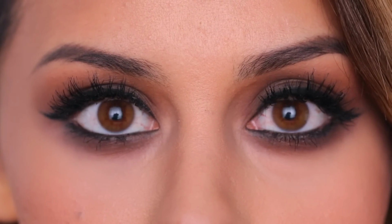Today I'm gonna be doing this matte brown smoky eye. I actually tried this over the weekend, just playing around with my makeup, and I really liked how it came out, so I wanted to do it for you guys. And if you wanna learn how to get the look, then keep watching.